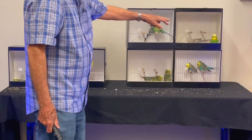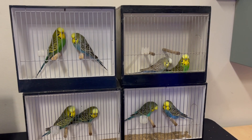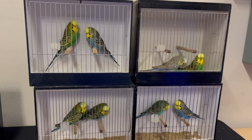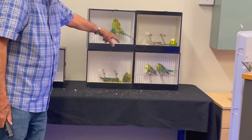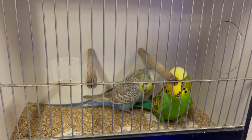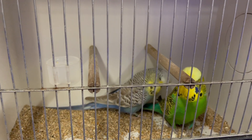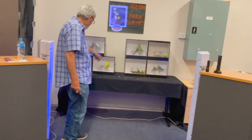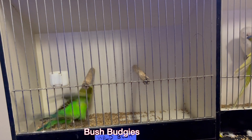And here, if you look, basically they're greens — although they aren't of course, I know I'm reading it down the false track, but they look like they're greens. Although that one is quite different. So: sky blue, yellow and white. Bush budgies — this is where it all started.